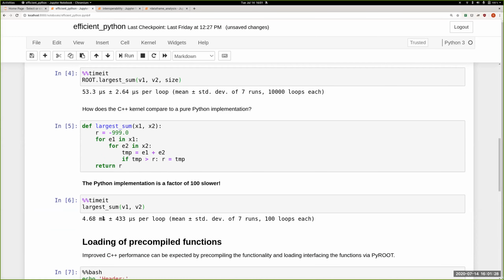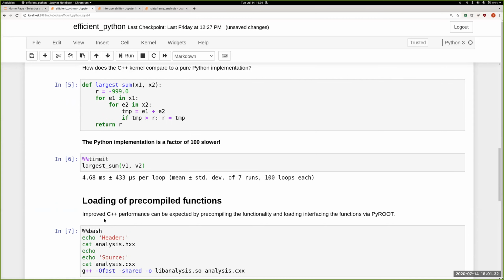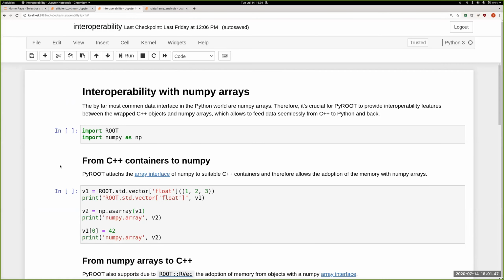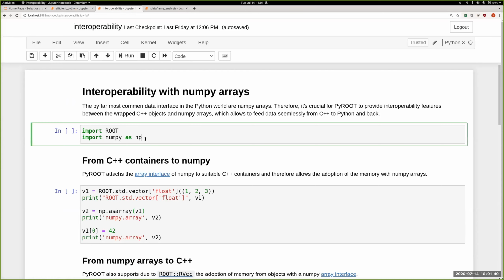Compared to 5 milliseconds, it's a factor of 500. So that's what I meant with efficient Python, and how you really can come from Python, steer in Python, and still have super efficient code like NumPy, for example, in the backend, but highly optimized and highly customizable to your specific problem. You can do whatever you want.